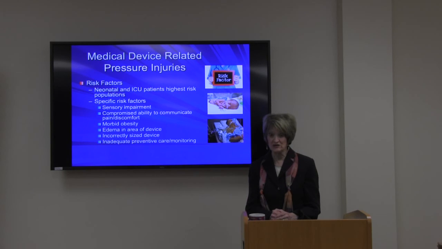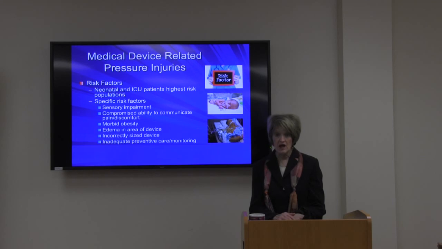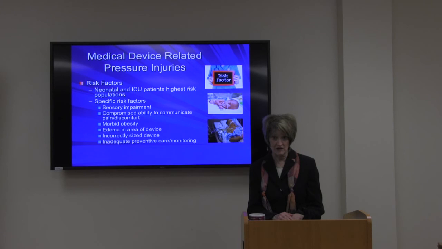Probably the number one risk factor is that we are so focused on so many other things that we're not really monitoring that device and the skin under the device. And maybe we're not providing the necessary preventive care because we're so focused on preventing ventilator-associated pneumonia and pressure injuries over bony prominences and catheter-associated urinary tract infections and falls, et cetera, that I totally lost sight of checking the skin under those stockings, checking the skin under that splint, checking the skin under that collar, under that trach.